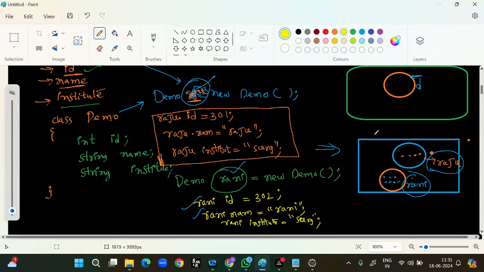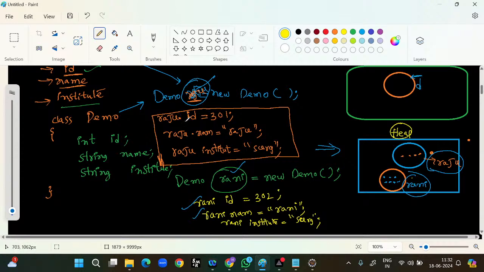In the JVM architecture, I clearly explained that objects are stored inside the heap memory. So Raju is one object, Rani is one object. Every object maintains a copy of the instance variables.